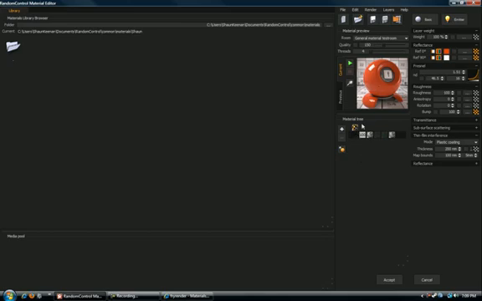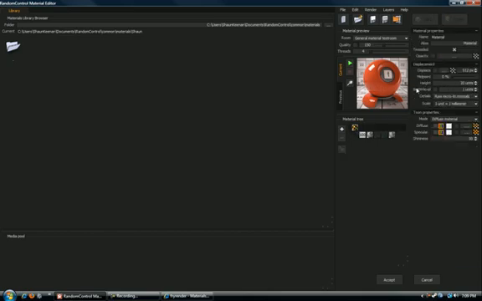Now if we want to save this in our material library, which is inside my folder, the first thing we want to do is name this so that we know exactly what it is and for the project that we're working on. So let's click this yellow and black checkered box here and name this orange jelly bean.